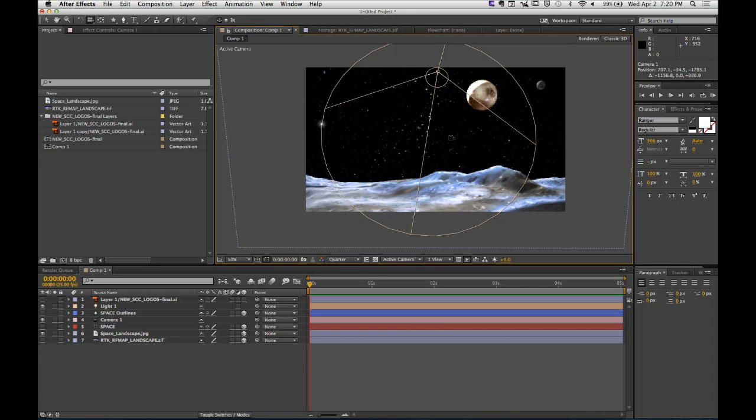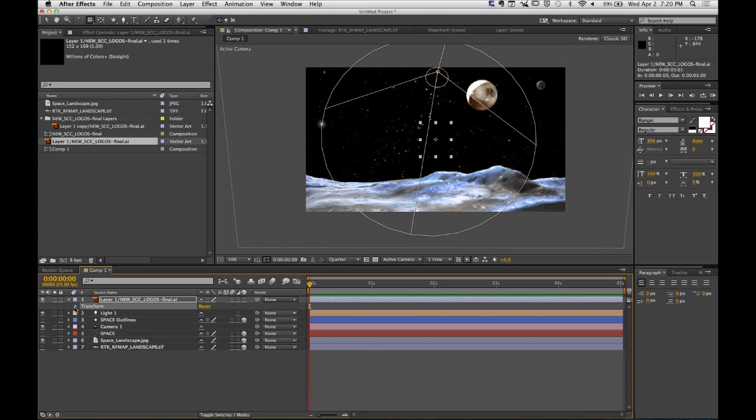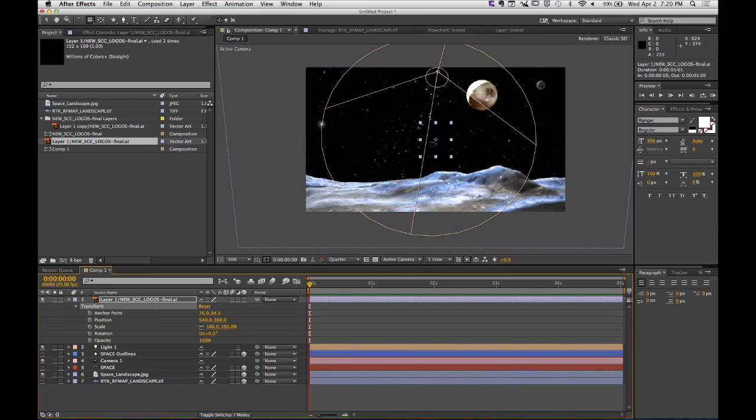So I've just brought in the Illustrator file of our new SCC logo. Here it is. And if I drag it down into my comp, well, I've already done that. There it is in my comp. I turn it on. Everything's black at the moment. I want to be able to go in and edit all of my paths, right? I mean, it is a layer. It's an Illustrator layer, but it's not converted into a whole series of paths.